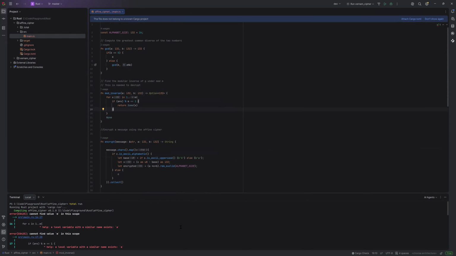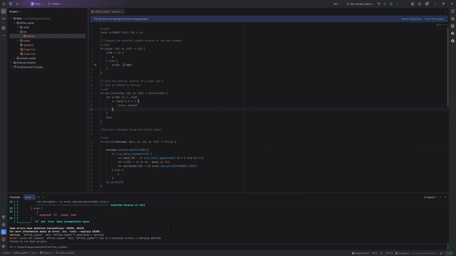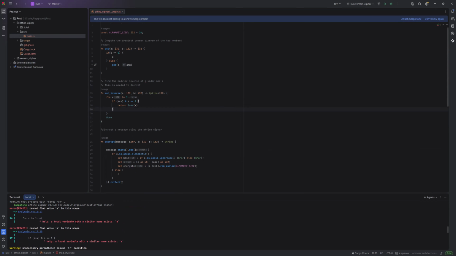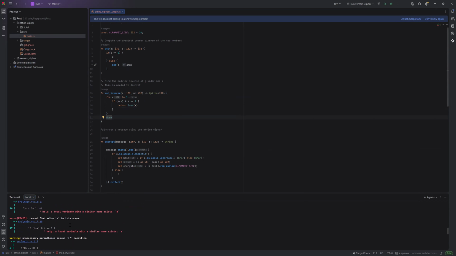Yep, that looks good. Let's see if it still exists. A similar name exists locally. So what's happening here is that we use b instead of m for our parameter value. So that should fix that.